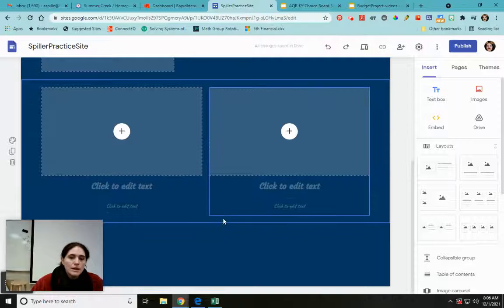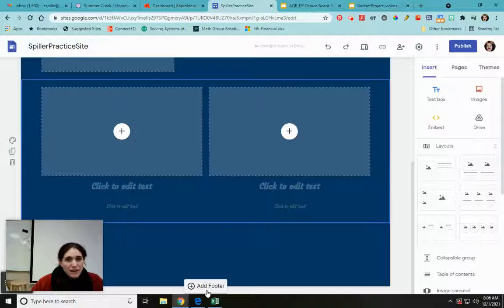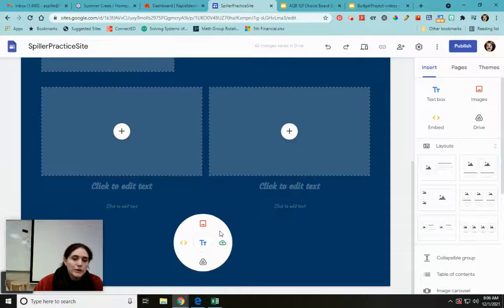These are handy. Another way you can add content is if you just come in here and don't click on the add footer. You've got to be careful with the footer, because once you add a footer, it's really easy to accidentally add your content in the footer instead, and then that content gets put on every single page. So if you're trying to insert a hurricane project and you're putting an infographic in there, if you accidentally put that in the footer, that infographic shows up on every single page of your website. Not pleasant. So make sure you're clicking here and not in the footer. If you double click, it pulls up this little spinning wheel. So you can insert text, insert an image, embed something, insert something from your Drive, or upload something from your computer.